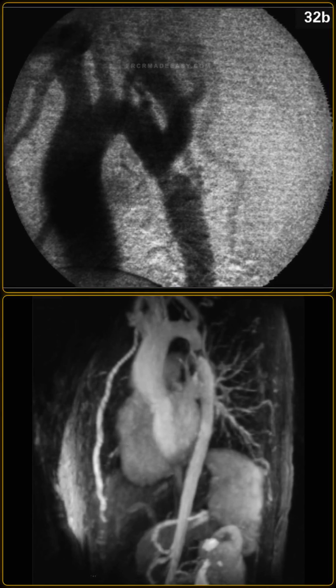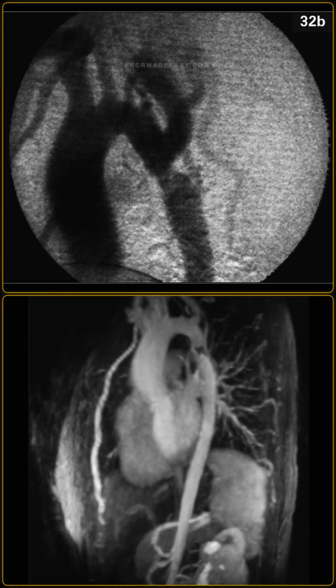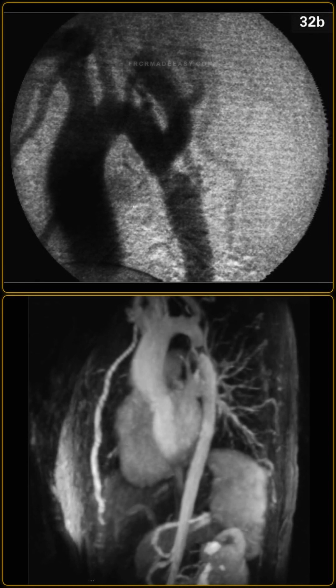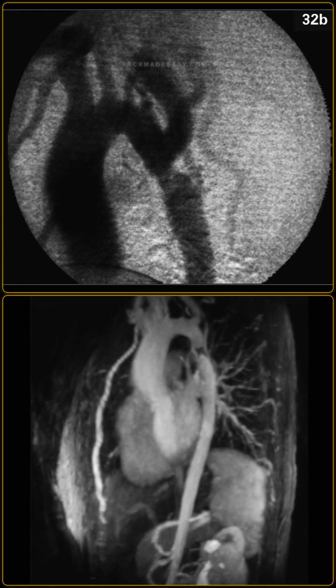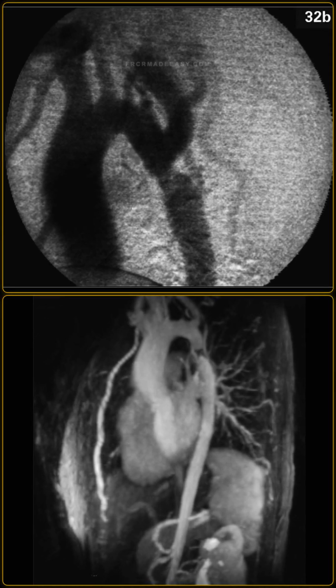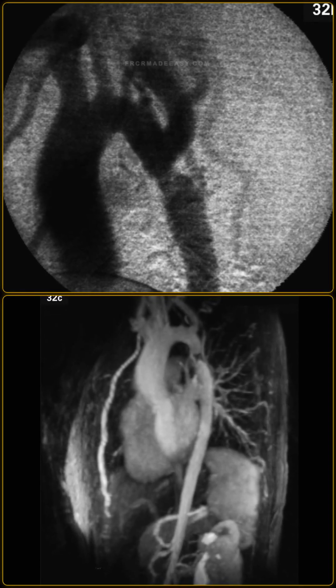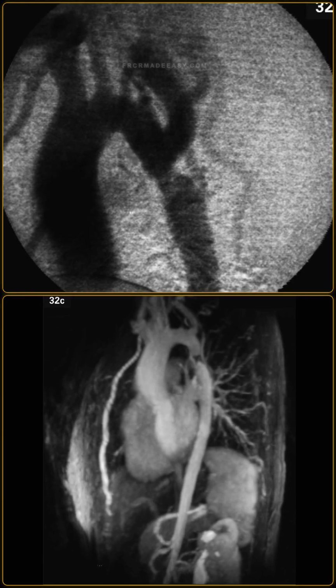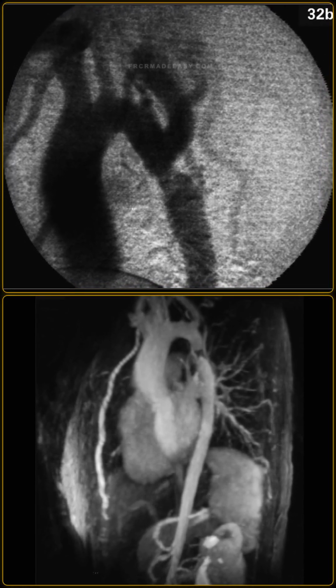Coarctation is classified as preductal or postductal. Preductal has a long hypoplastic narrowed segment, presenting in infancy with congestive heart failure. Postductal consists of a short narrowed segment immediately distal to the ligamentum arteriosum, presenting in later childhood with hypertension, differential arm-leg blood pressures, or a murmur, as just demonstrated in the angiogram.